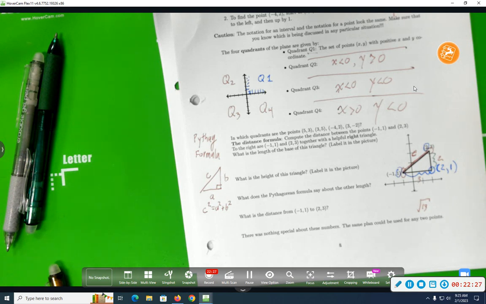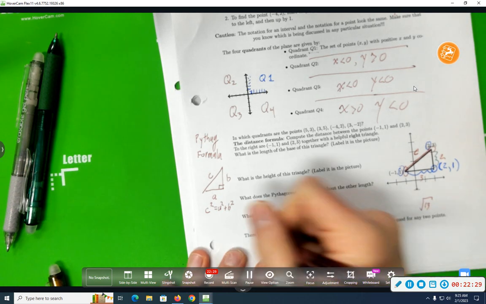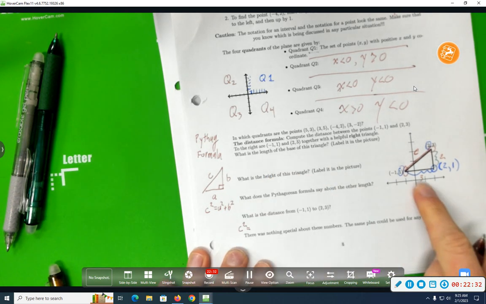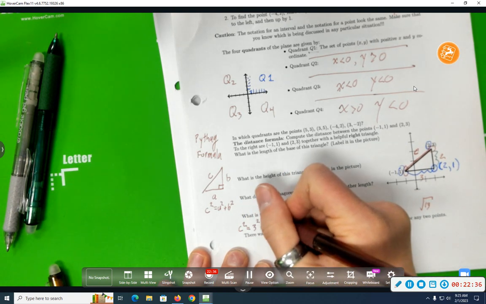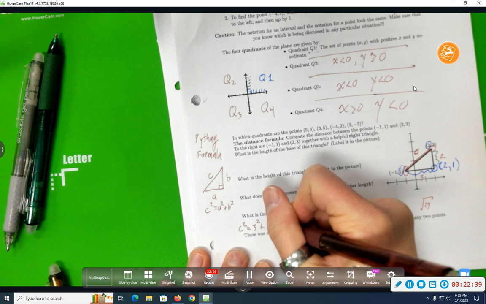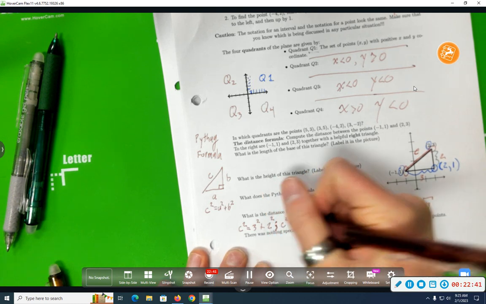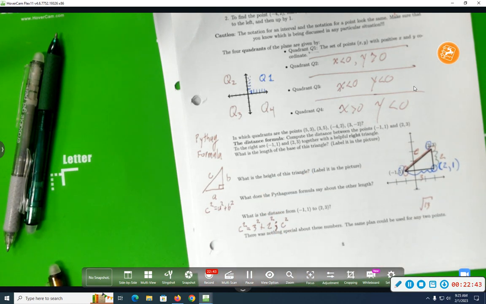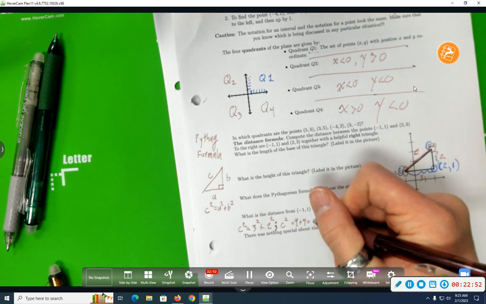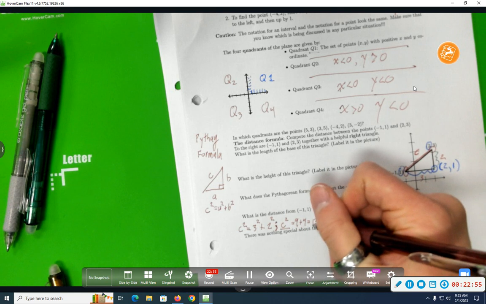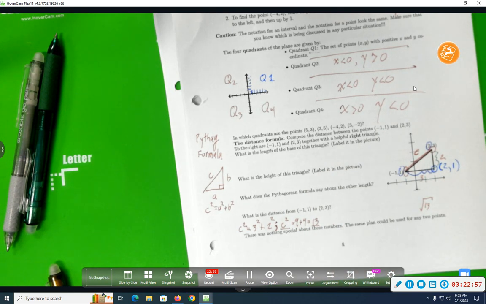So let's use the Pythagorean formula to do this. Apparently, c squared should be the same thing as a squared plus b squared. And let's see what we can do with that. What's 3 squared? 9. 2 squared? 9 plus 4 is 13. So it looks like c squared is 13. I would like to know just what c is. So how do you get rid of that square?